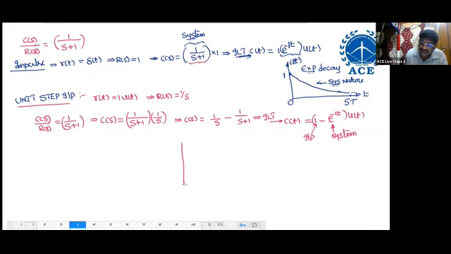If I draw the nature here, this is t, this is c of t. For example, this is the unit step 1. Then what is the output we are getting? At t equal to 0, e power 0 is 1, 1 minus 1 is 0. At t infinity, e power minus infinity is 0, so the output is 1. That means it exponentially rises and reaches 1. Simply the output follows the input.